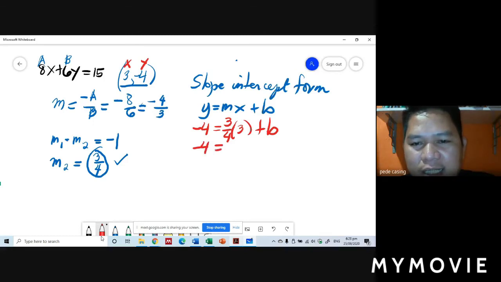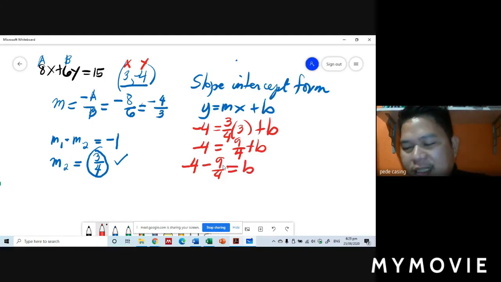Then this will become -4, just copy here. 3 times 3, that is equal to 9. 9/4 is 1. So numerator lang siya, i-times siya sa whole number nga 3. Since 4, i-multiply siya sa any whole number has a denominator of 1. Basta whole number na siya 1, meaning 4 times 1, 4, plus b. Then transpose 9/4, kay naman siya b diri, isolve na nato ang b, this will become -4. Positive 9/4 becomes -9/4, and it transpose to the other side. So this will become equals b.